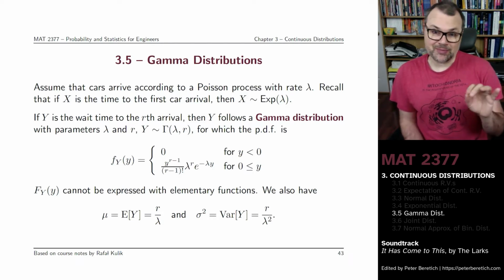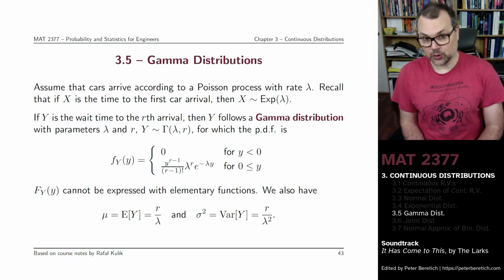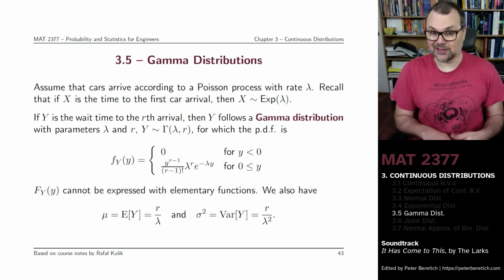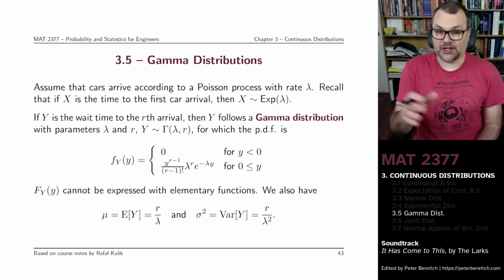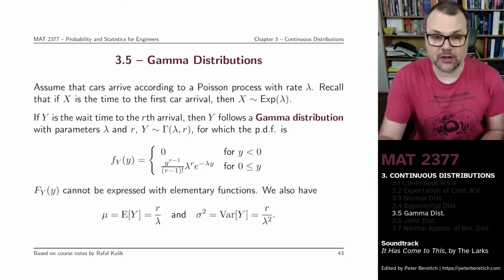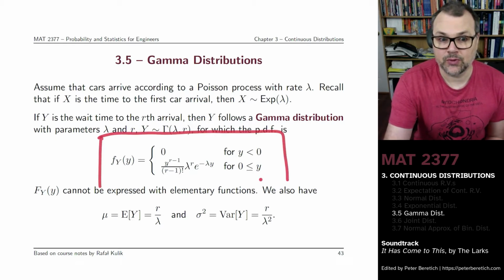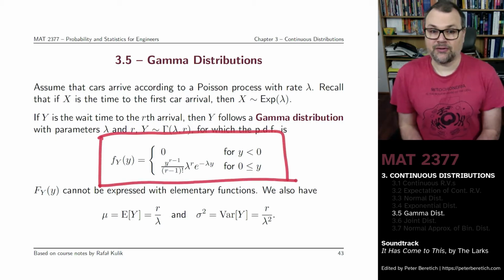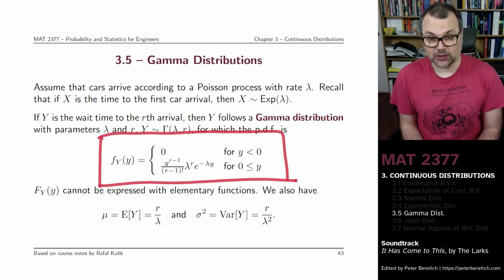The relationship is a little bit the same as the one between the geometric discrete distribution and the negative binomial distribution: the number of trials until a success occurs, versus the number of trials before r successes occur. So the gamma distribution has the following probability density function, and you will see that if r is equal to 1, it reduces to the exponential distribution.